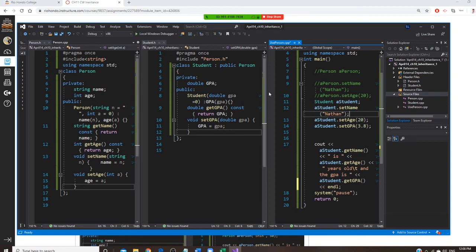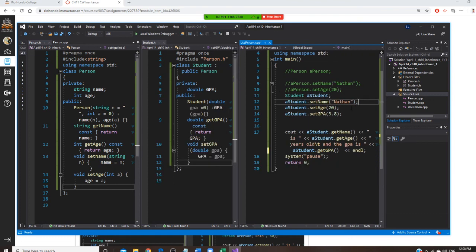So once you do that and you have this student, you don't have to rewrite this part about the getter and setter for name. The getter setter is done by your ancestor. So this is single level.